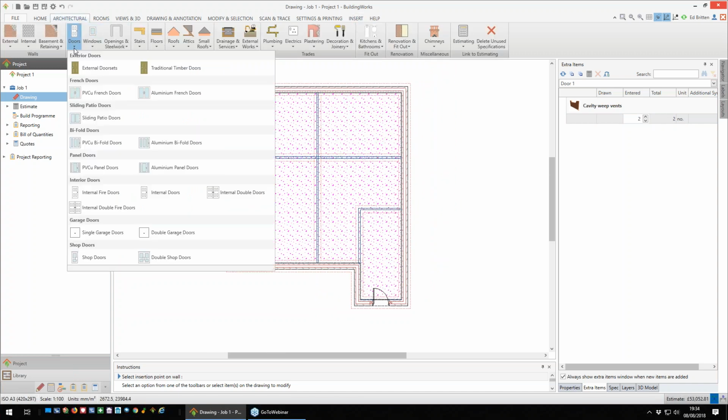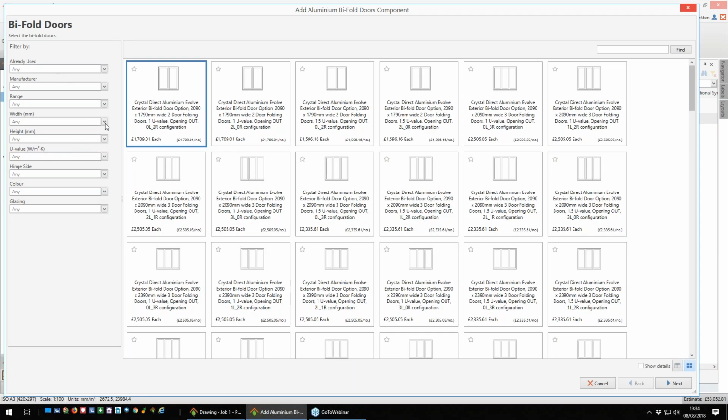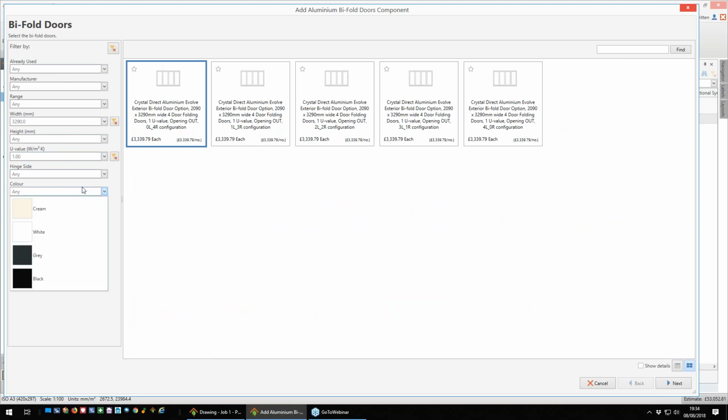Let's go and put a nice bifold door at the back with aluminium. Let's have something about 3.3 wide. High quality U value. We'll go with a grey to match. And then we have a choice of openers where we go 0 left, 4 right, 1 left, 3 right, or 2 and 2, or vice versa.